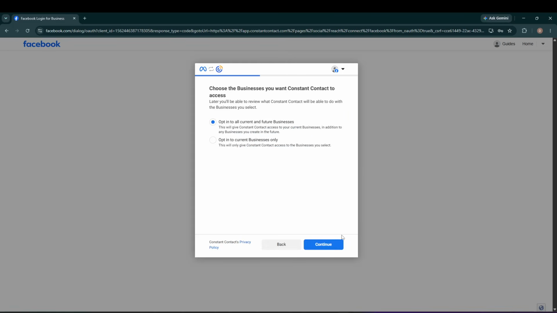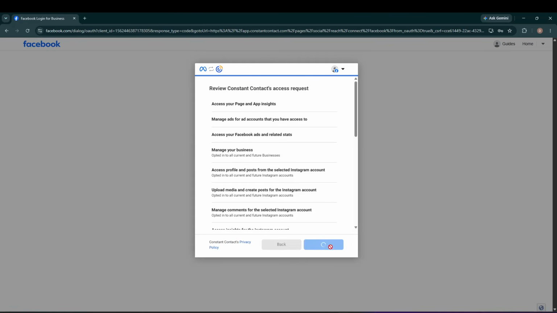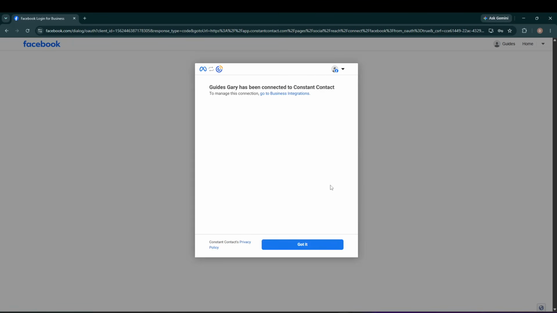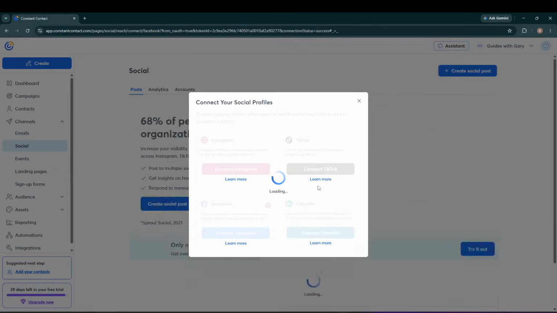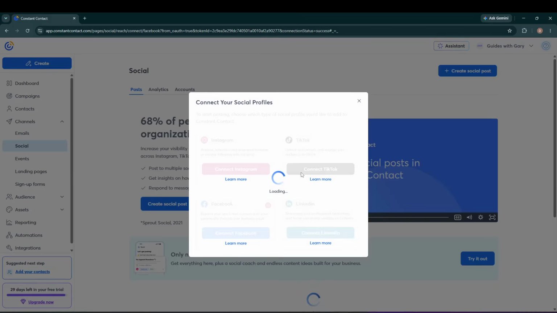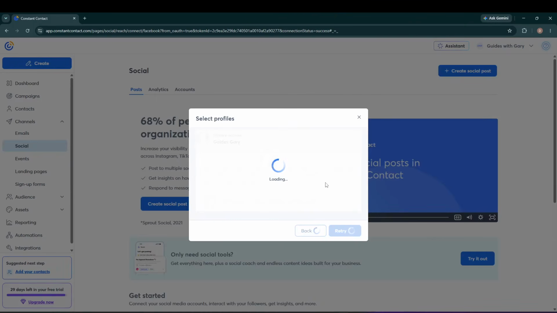After your Facebook account is connected successfully, the next step is to select your Facebook page. This is important because you might have multiple pages, such as a business page and a community page, and you want leads to come from the right one. On screen, you should see a list of available Facebook pages tied to the account you just connected. Choose the page that corresponds to the lead forms or ads where you are collecting leads.